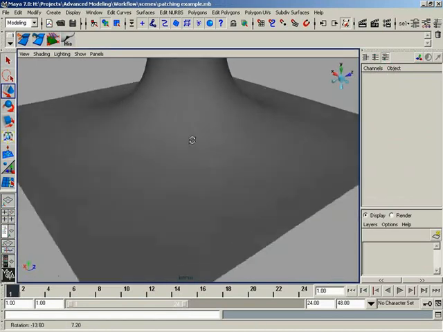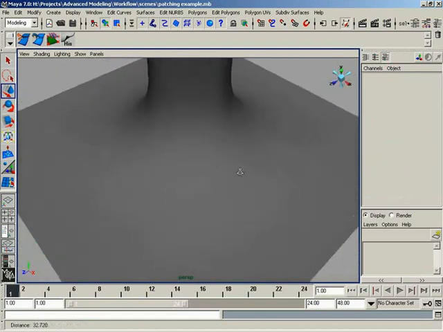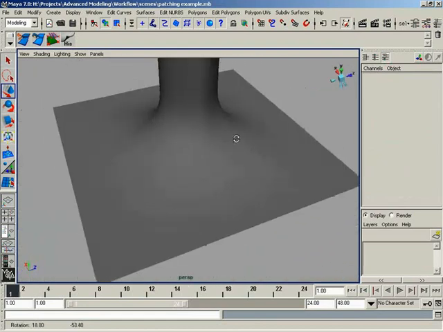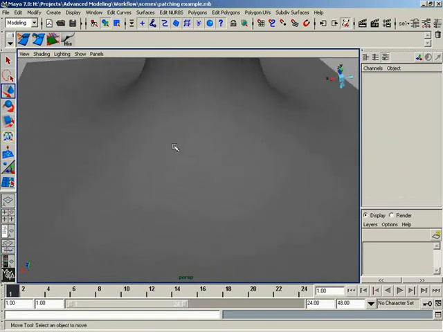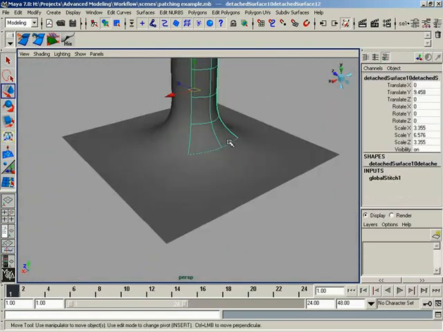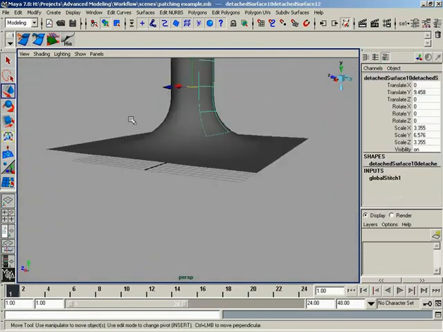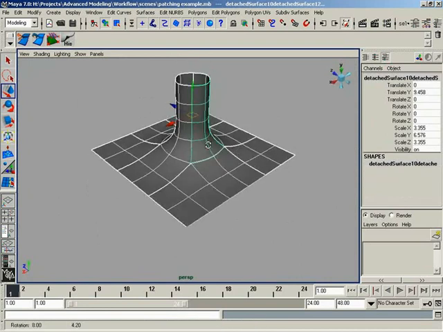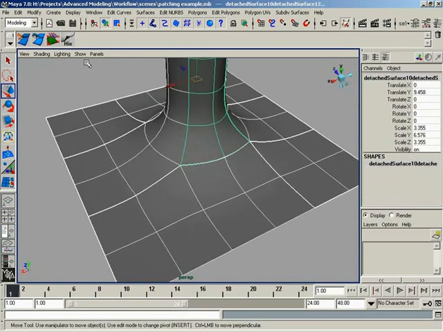Now, there is a little bit of creasing here and there on the surface. And you see, if you look really close from certain angles, you might notice a little bit of creasing. There are ways to handle this. We can grab all of our surfaces and delete out our history. That kills off our global stitch. And you can try redoing the global stitch.